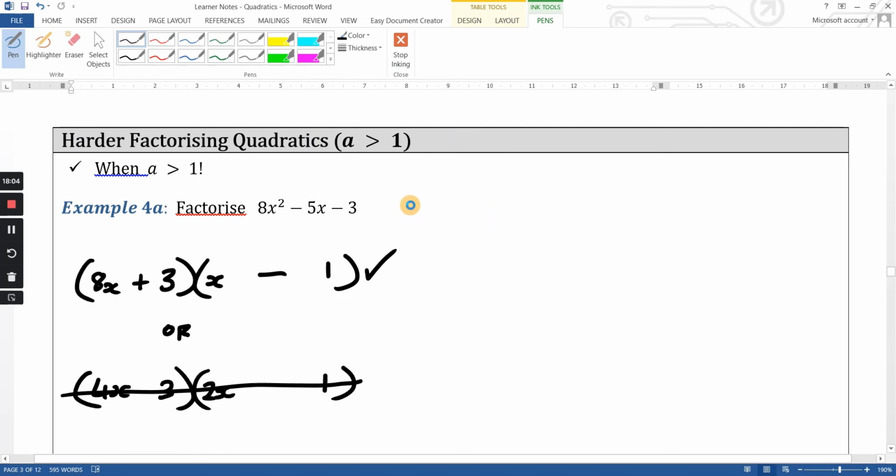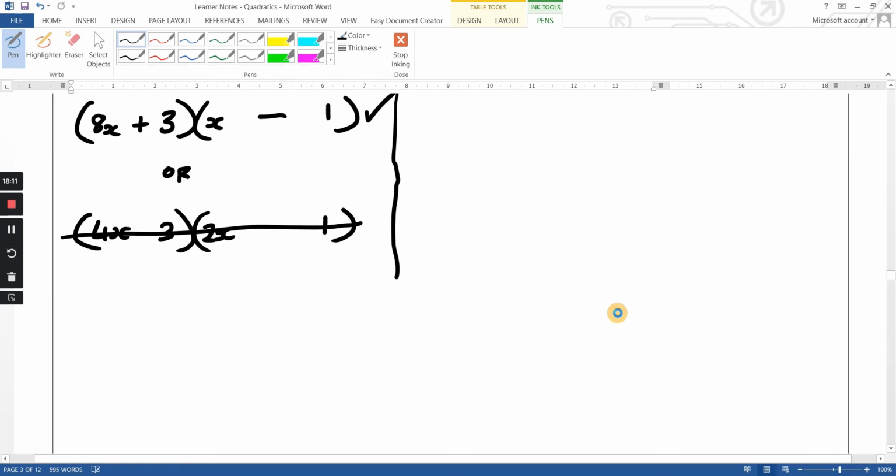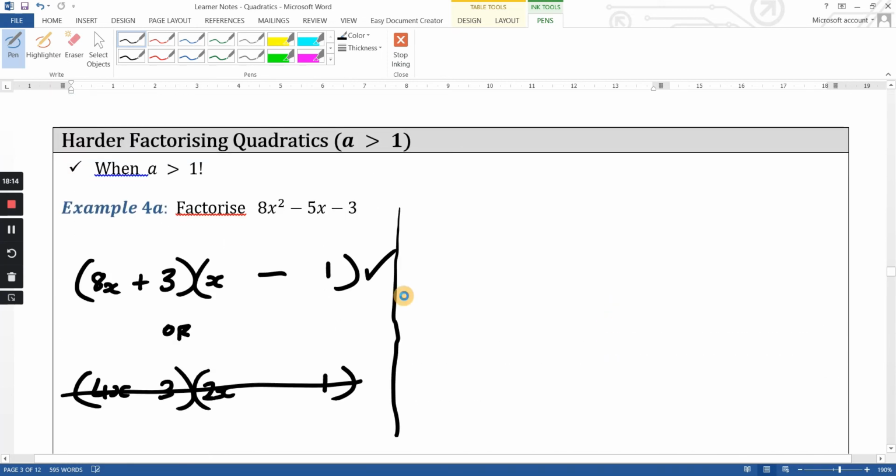If you can't do that, then I'm going to show you a way which is a bit long, but it guarantees that you get the answer. So I'm going to split the page, and I'm going to put down here, I'm going to do the AC method. Not sure if you've heard of this before, but let me just rewrite the quadratic expression, sorry, not equation, there's no equal sign.